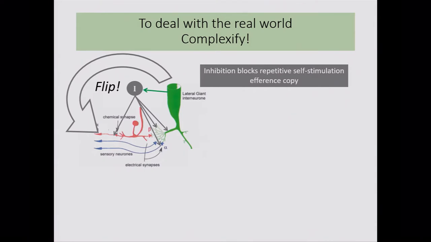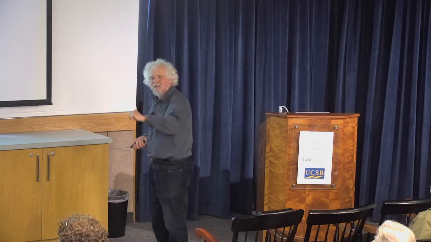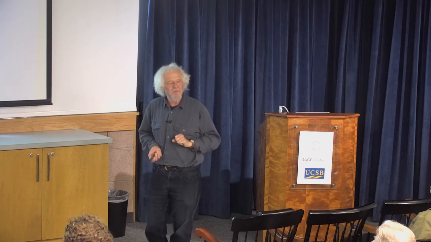And this very simple procedure of taking a copy of the motor signal and using it to gate, change the way in which sensory information is coming in, was very well known to psychologists. And in fact, this was one of the first examples of it being seen in a neural circuit. It's called efferent copy. And if you want to know who first thought of efferent copy, it was in fact Helmholtz, the great 19th century German physicist and physiologist, who asked why it was when you moved your eyes across a scene, why didn't the world move in the opposite direction?